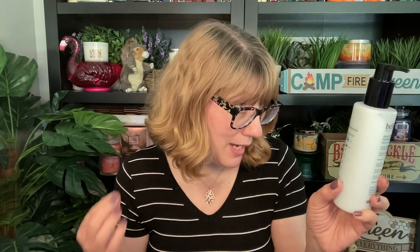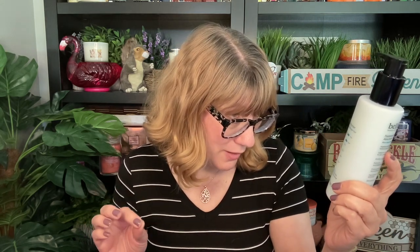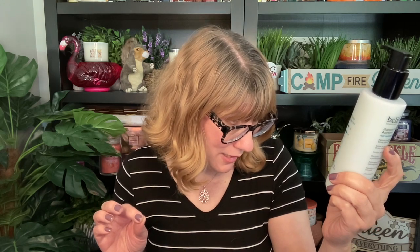Now we're going to talk about the lotion. It comes in this big bottle — it is 10.1 fluid ounces. It comes out in a pump and it goes on so smoothly. I love the scent; it is a very fresh, clean scent. If you've used other Belif products, you know what I'm talking about. Aquabomb Hydrating Body Moisturizer instantly hydrates with a soft, lightweight gel texture. It leaves skin feeling smooth and not sticky — yes, this is not sticky at all. It is free of mineral oil, synthetic fragrance, synthetic organic dyes, animal origin ingredients, and it's dermatology tested.